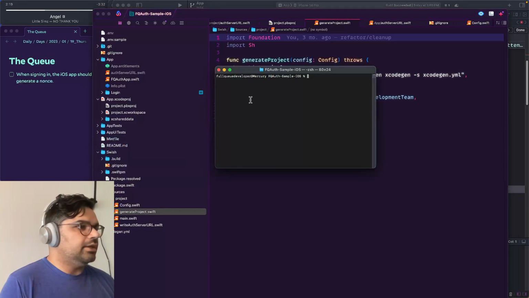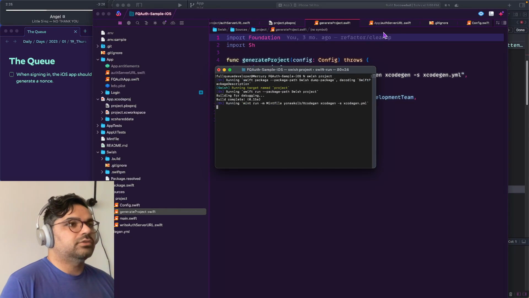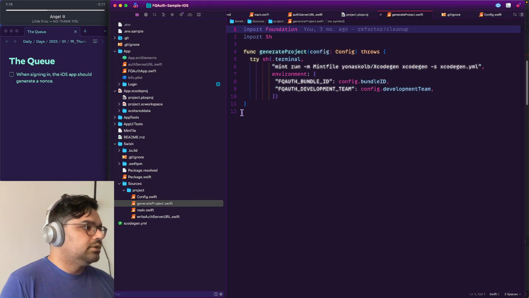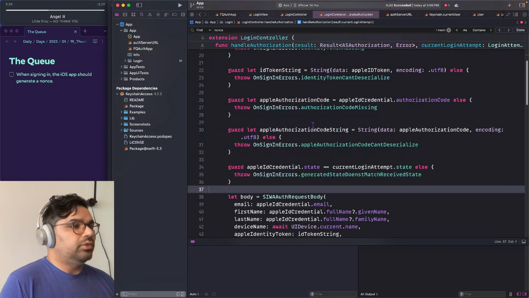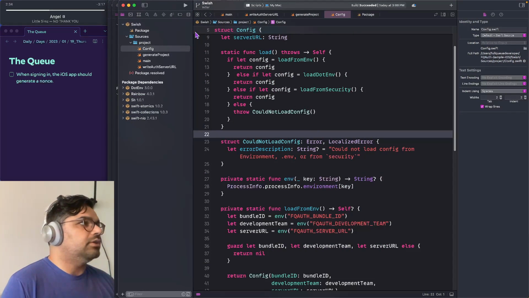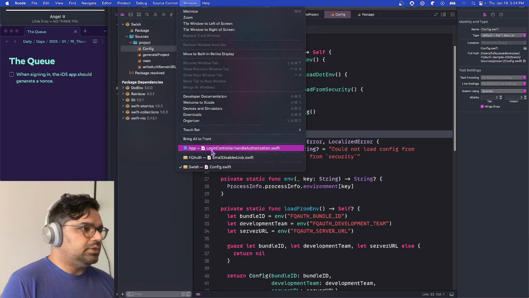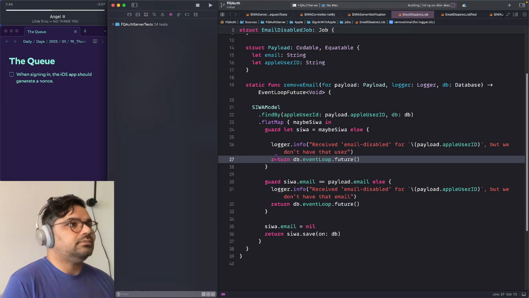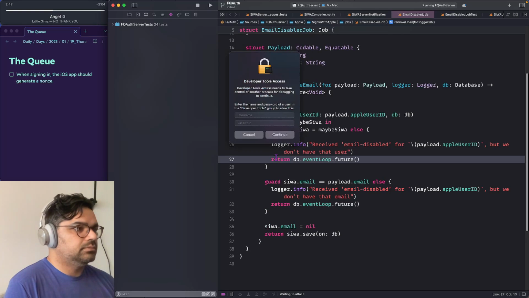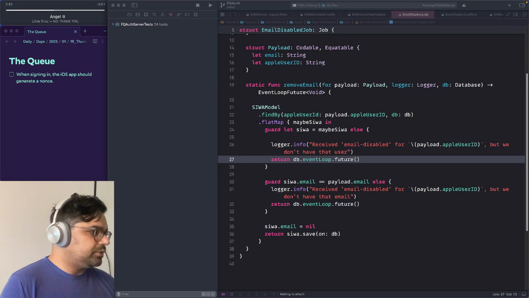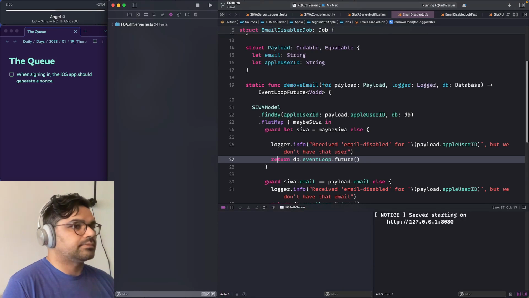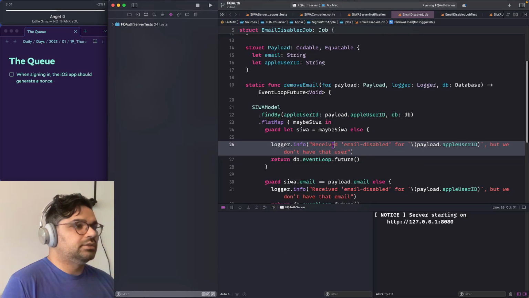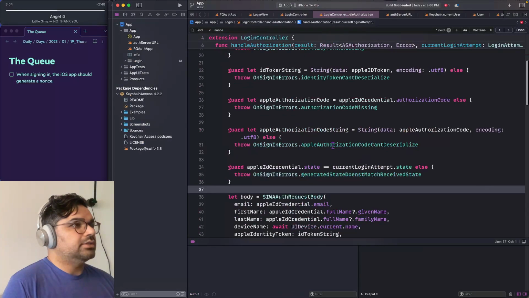Close all that, and here I can swish project, and that'll generate the auth server URL. And so now I can run both the app and the server. Hop over to the server, start that up. Name and password to run something. Yes, run 8080. And then we can start up the app.